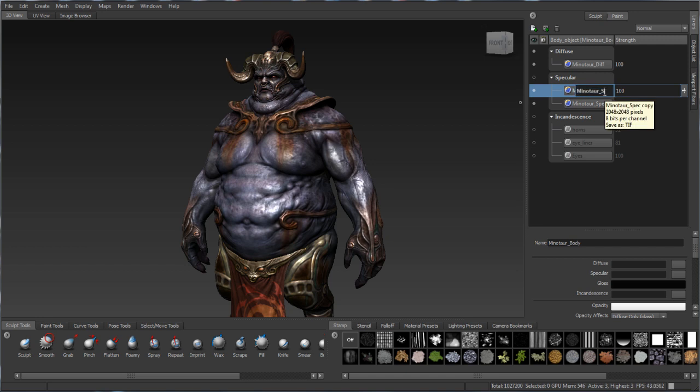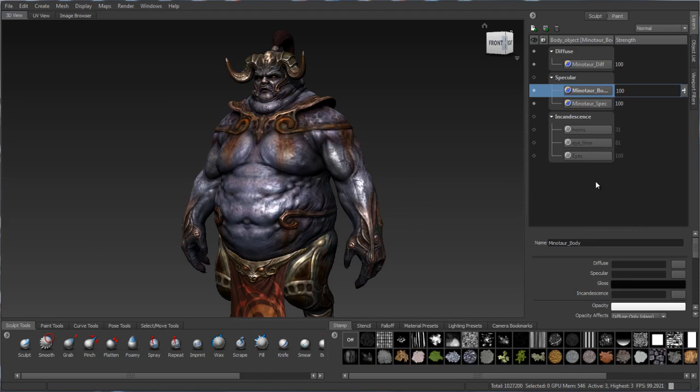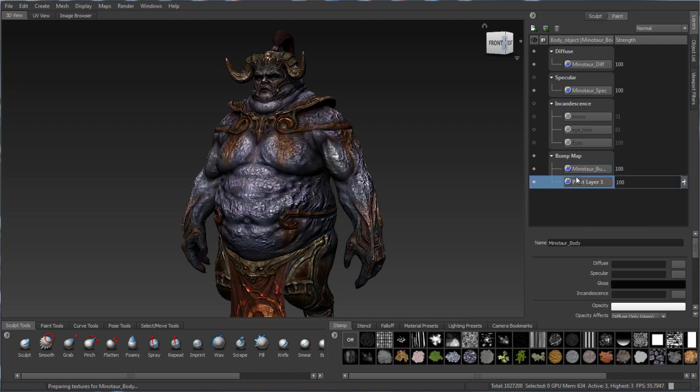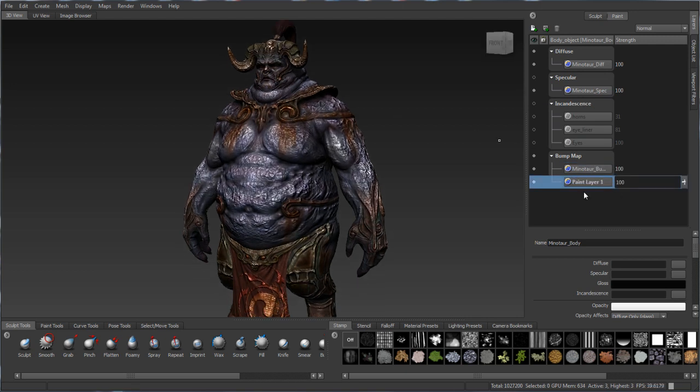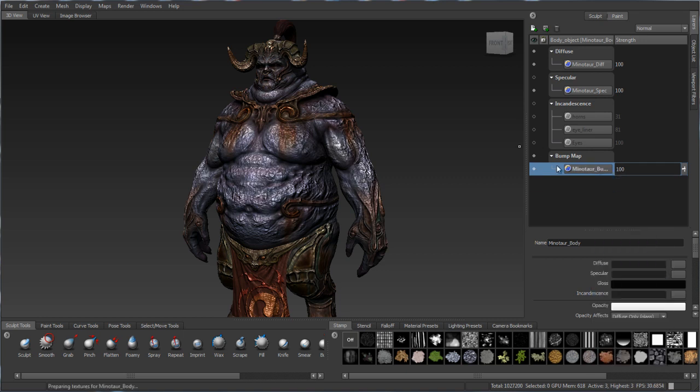Let's say we'll call this Minotaur Bump. And I want to introduce some bump. And I'm going to go ahead and create a bump layer by physically going in here and putting the bump layer in, and then the bump channel in, and now I'm going to grab this layer and drop this into the bump channel. That too is much faster. This doesn't look all that pretty. We can go ahead and delete that paint layer 1. Under bump, we can now go in here and just kind of dial this down if we want, but ideally what I end up with is a normal map.